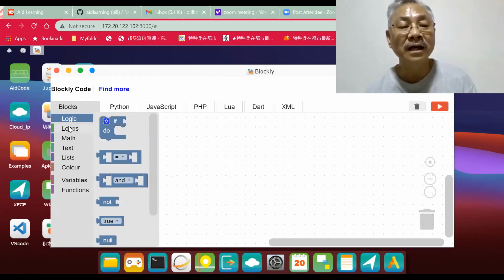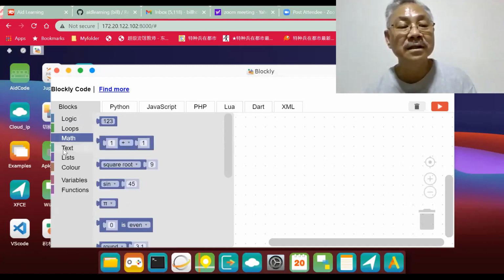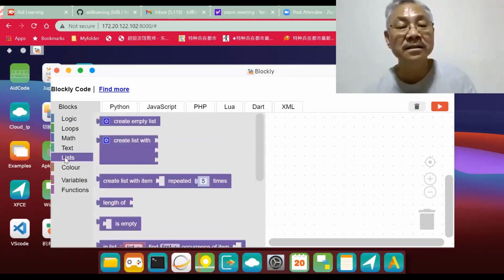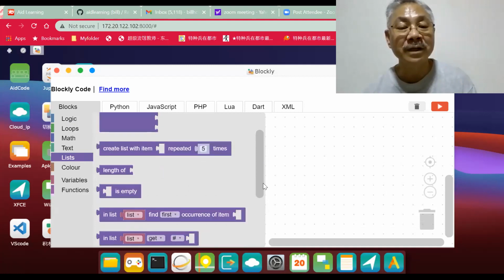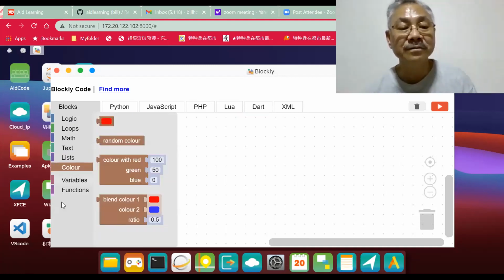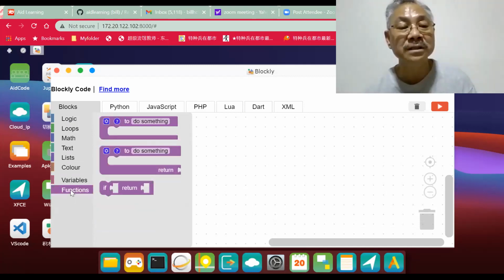They have logic, loops, maps, text, lists, which means linked lists, and color. Then you can create variables and functions. So all these are in blocks.